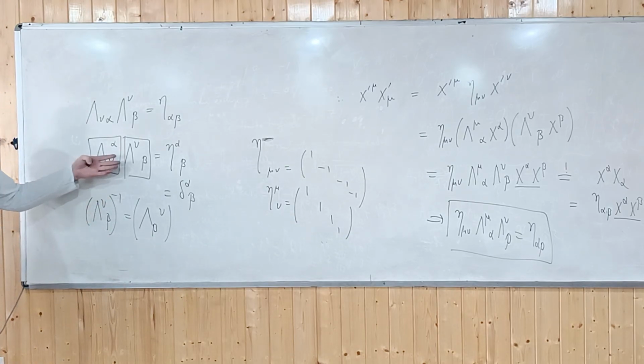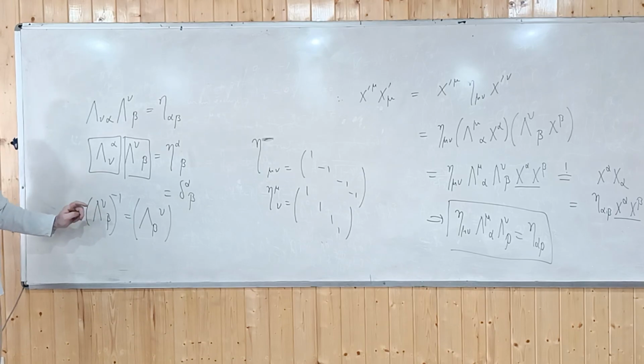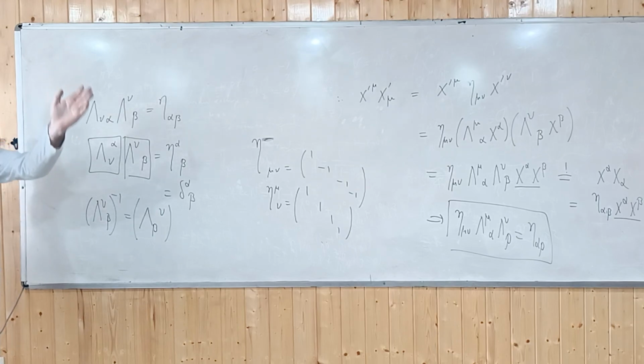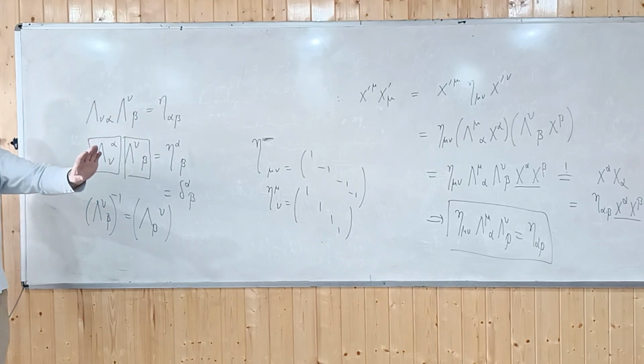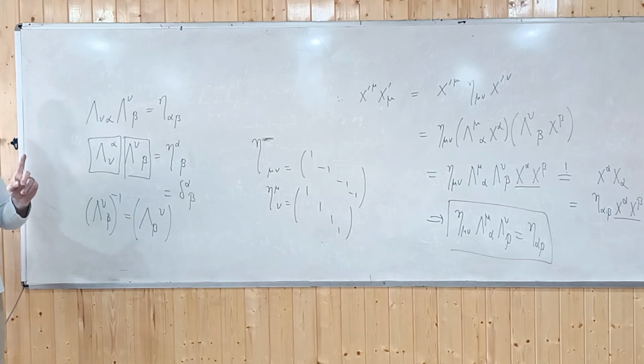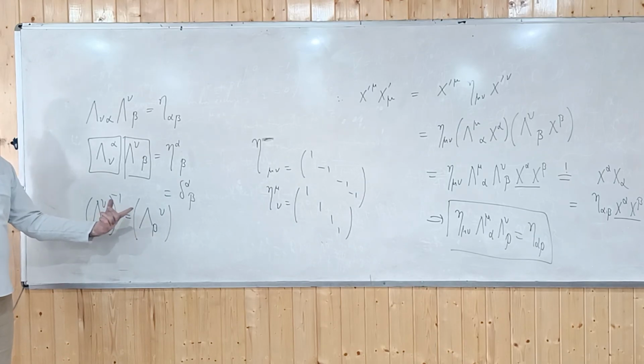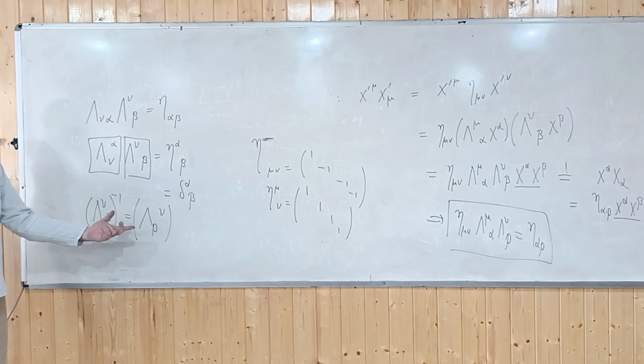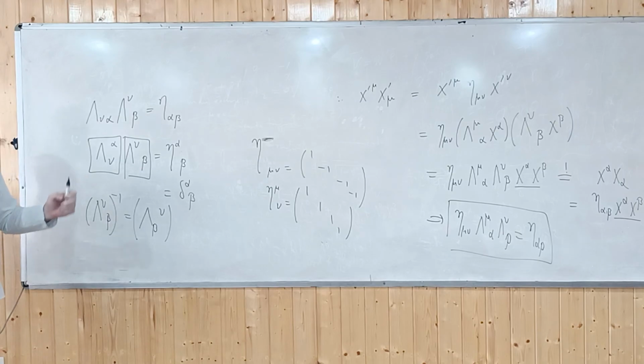Okay, so I am taking this. This is an equation. So what we identified: mu we identified with the column, is it? Yes. Beta we identified with the rows. What we identified now is actually an interchange of rows and columns. When you take the inverse, what is happening? Rows and columns get interchanged. So that's exactly what is happening. It's simply the transpose kind of thing. Yes, inverse. Got it?